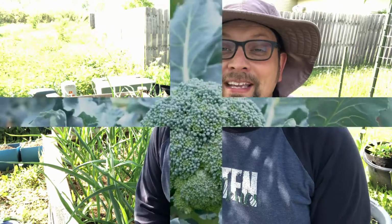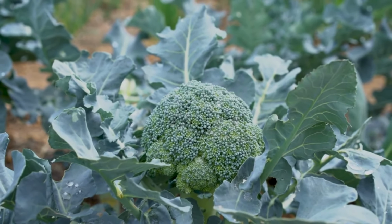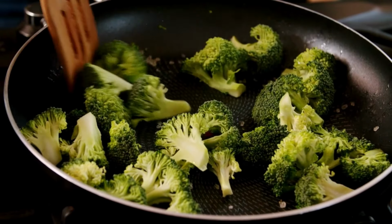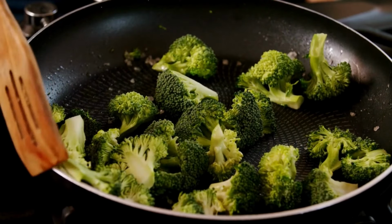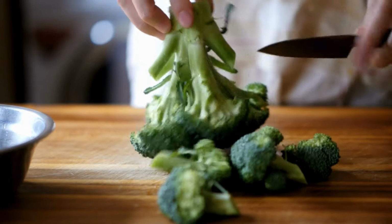Coming in at number 3 on our list with a glycemic index of about 15 and a glycemic load of about 0.5 is broccoli. Now, broccoli is a vegetable that I think our family eats more than just about anybody else. And if I'm being perfectly honest, we haven't grown enough broccoli in the past, and we've actually had to buy it. This is one of the few vegetables that we've had to buy to compensate for that fact. But broccoli is exceptional raw. I don't know about you, I prefer it raw, but I'll also eat it steamed.